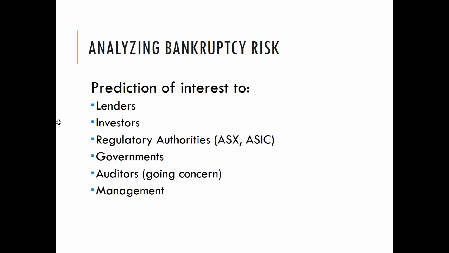So again, as I mentioned, generally speaking, the most important user of bankruptcy risk prediction tends to be lenders. So if I look at any bank out there, if a company tries to borrow from that bank, they will use some form of a bankruptcy risk prediction model to understand what the risk associated with this loan is. Because when you make a loan, you need to make sure that you charge them an appropriate interest rate, and that interest rate is completely dependent upon the risk associated with that loan. And you can use a bankruptcy prediction model to basically price the rate.